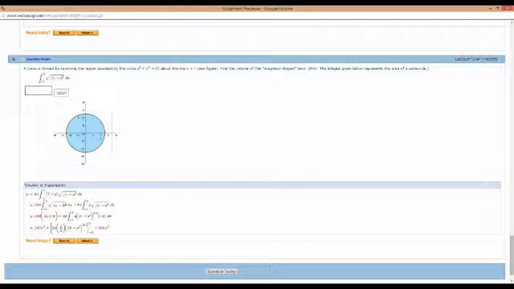So that's where this up here comes in, where they told us the integral given below represents the area of a semicircle. So this right here will equal the area of a semicircle, and I told you a second ago the area of this semicircle was 25 over 2 times pi. Instead of having to evaluate the integral, we know that the integral represents the area of the semicircle. We can find the area of the semicircle using geometry. And so then you just plug that in right here.